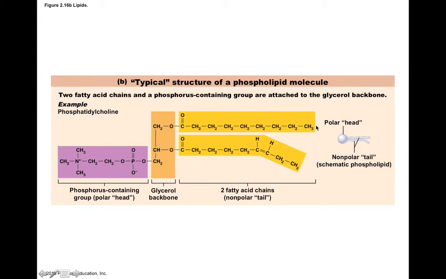Now, this one that's more straight is the saturated fatty acid tail. Remember, these are the ones that are more likely to form fats at room temperature. And this one that's bent is actually the unsaturated fatty acid variety, and the reason why it's bent is it has this carbon-carbon double bond here, and the reason why it's unsaturated is that because of the double bond here, it's not totally saturated with its maximal number of hydrogen atoms, so that's what gives it its bent appearance. Now the fact that this is bent also allows it to be more liquid at room temperature, so you find that these unsaturated fats are the ones that are more likely to form oils.